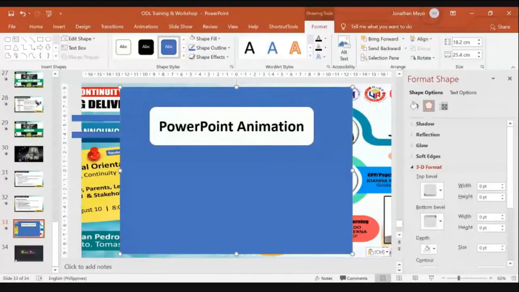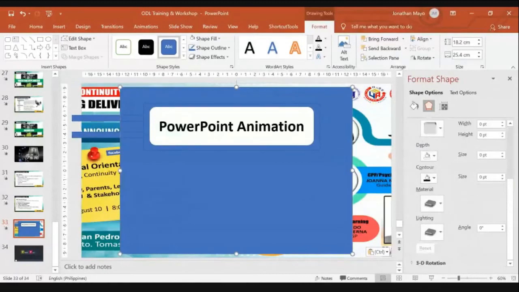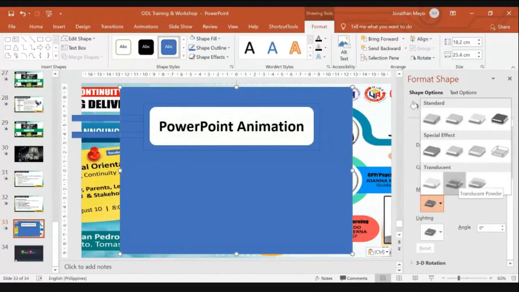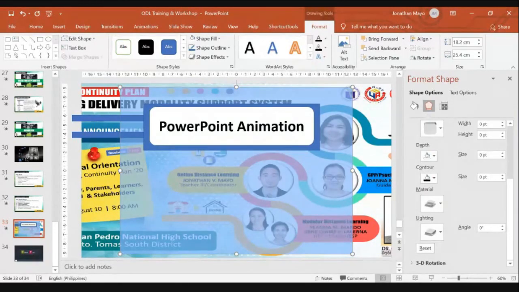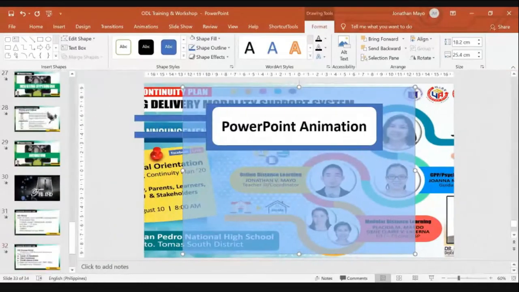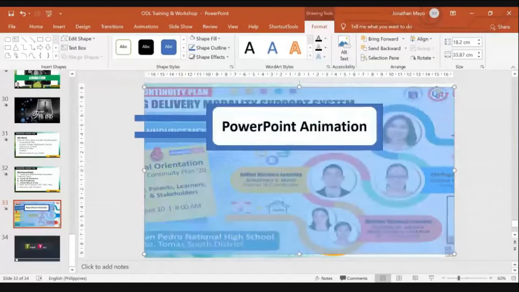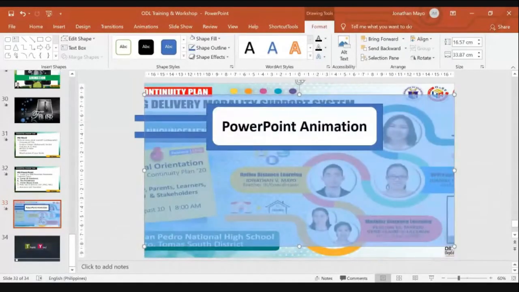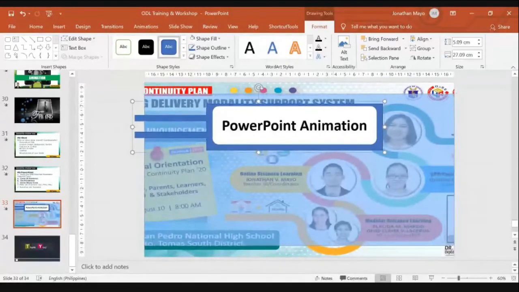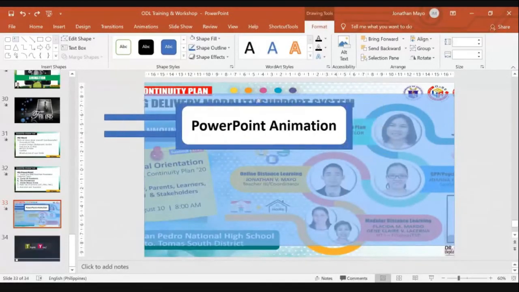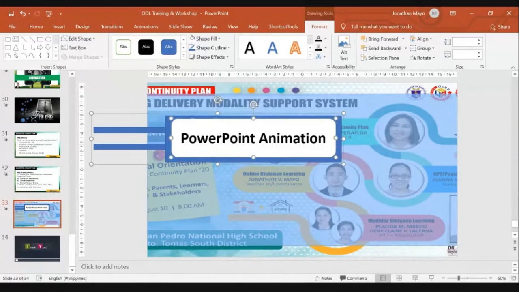Then yan. Para mapalabo natin at maging wash out yung ating picture, yung material, gawin mo itong, select mo itong translucent object. Translucent powder. Ayan. So, kita natin dito, meron na tayong background. Pero kita mo yung background pero mas na-stress out yung ating text na nilagay dito. Okay? So, lagay natin dito sa part na ito.